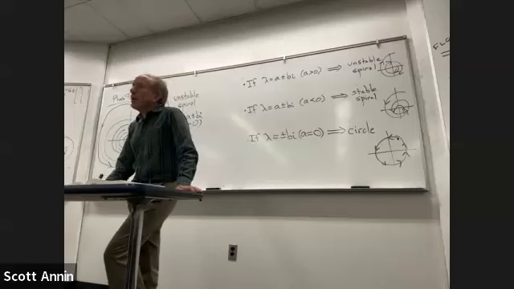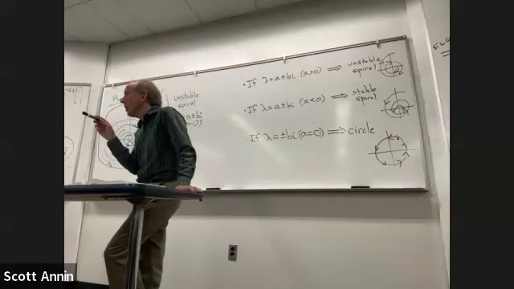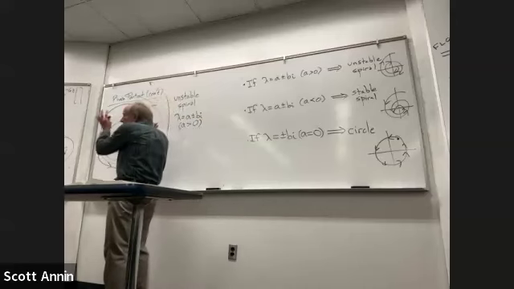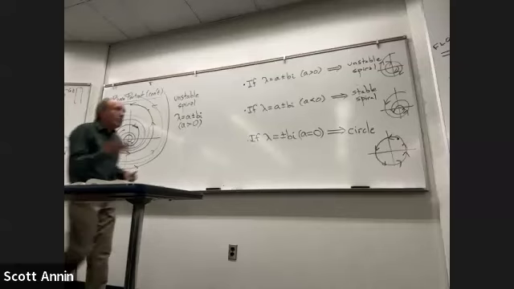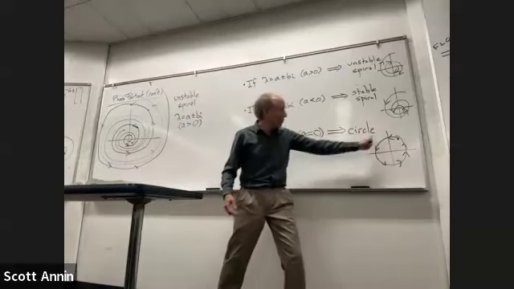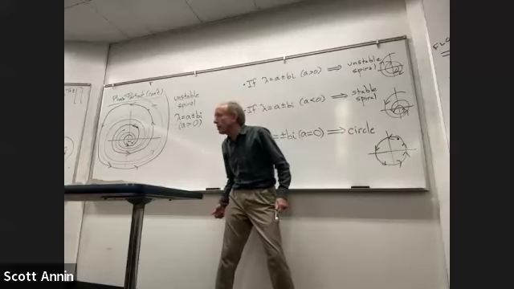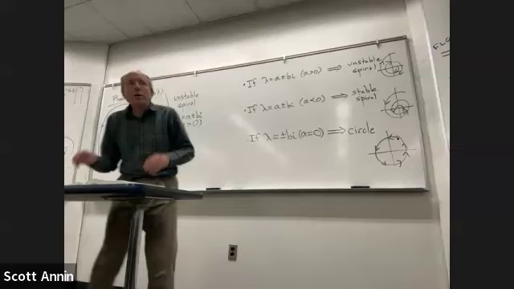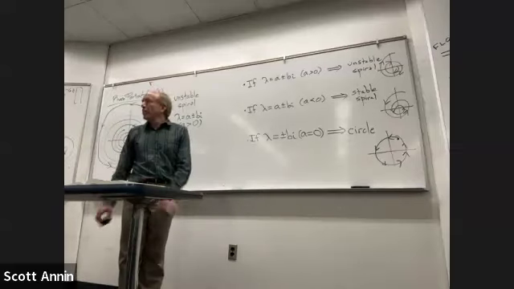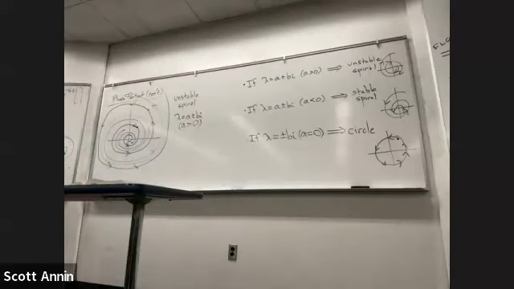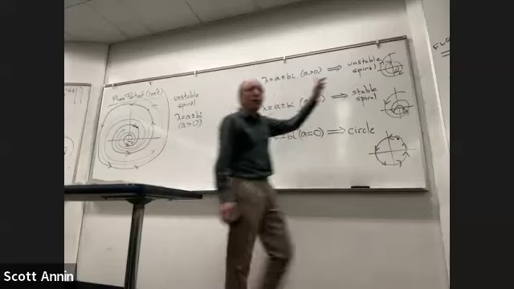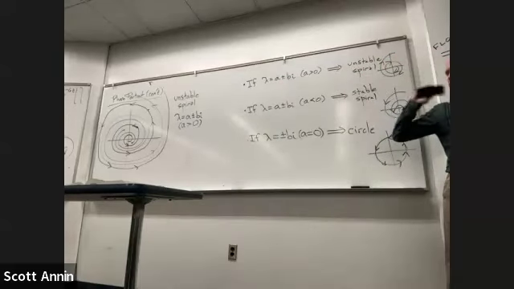I always get questions like, how do I know if it's clockwise or counterclockwise? And like, where exactly is it going to cross the axis or whatever? That's getting way too deep into it for what I want, right? I'm not going to be asking you to do that. You can analyze the direction of, like here, I drew the circle like it's counterclockwise, but it could have been clockwise. It depends on the specific problem. So I don't want to get too deep into that here. I just want you to have kind of a surface appreciation of it. Math 310 is where they really hammer into these phase portraits. Does anybody have any questions about how this works for these phase portraits here?